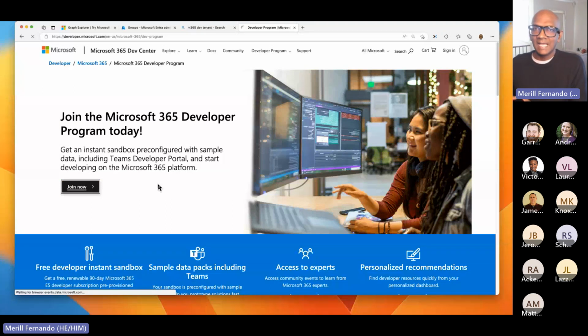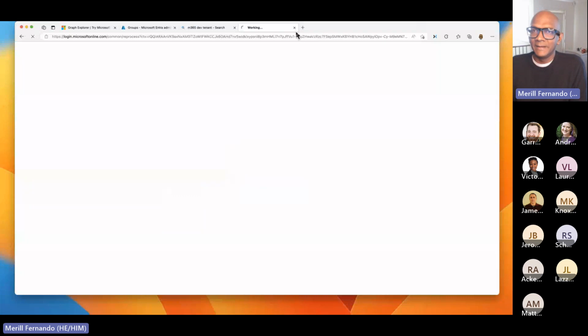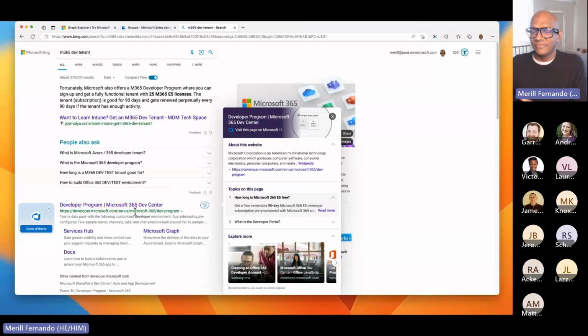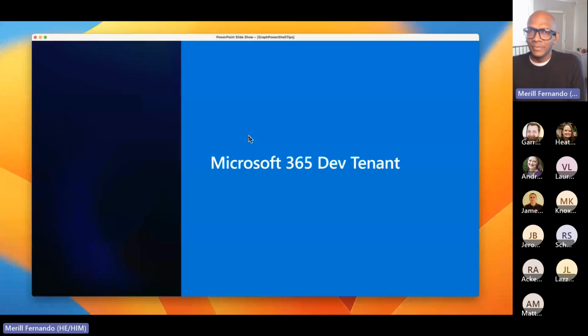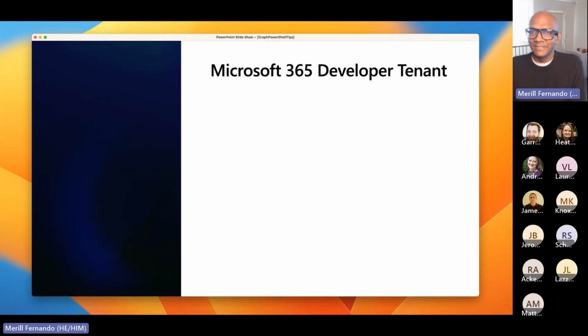You get this tenant that is not just a free tenant, but comes with all of the sample data. It says 90 days, but it keeps on renewing after that. For example, my dev tenant is about 6 years old now, one of my older ones. So that's a really free resource that anyone can use, spin it up to try out different things. If you have developers in your team, we recommend each person have their own tenant so they can try out everything else. You don't need to wait for an admin to approve things for you to try things out. So that's my first tip if you didn't know about that.